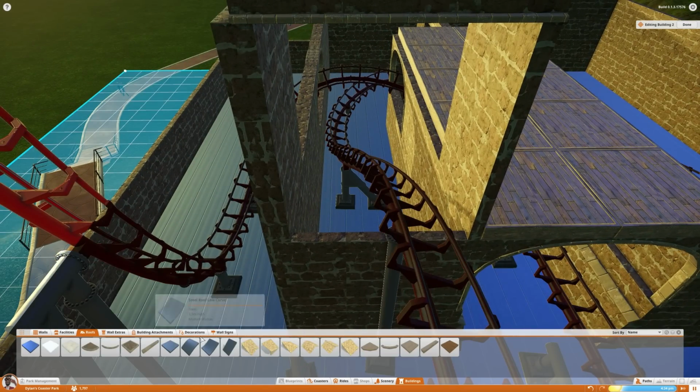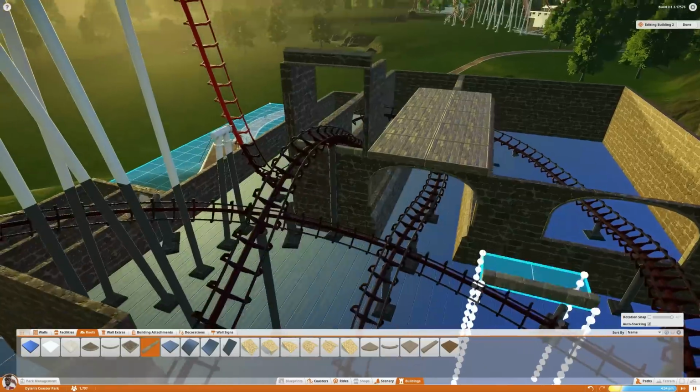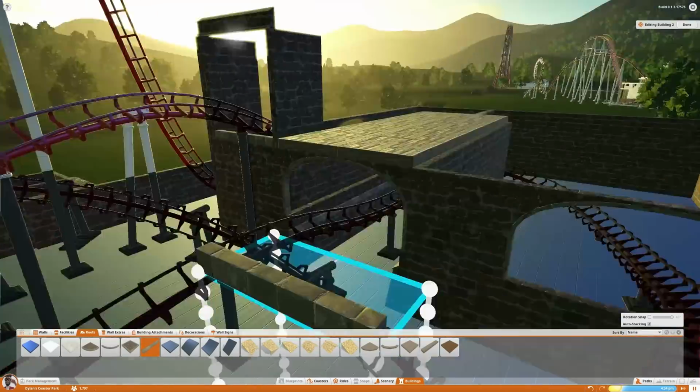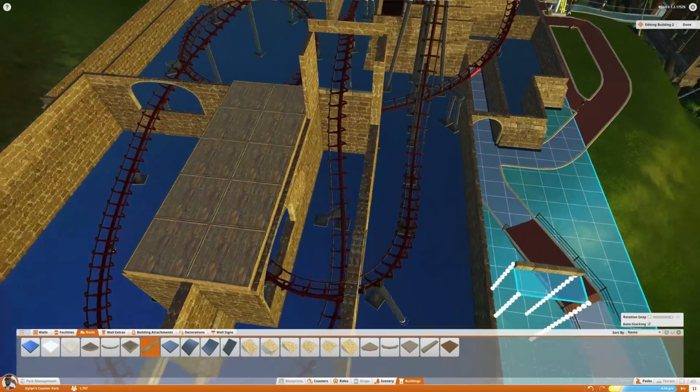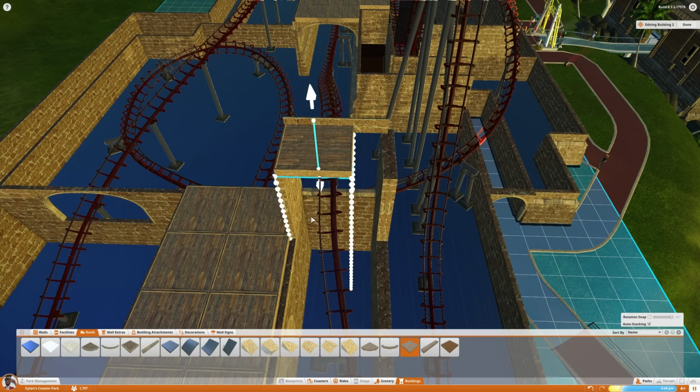Let me just get the little bit of roof trim there. Let me just chuck it in that space. And into that space. Okay, that looks kind of nice. I like that. I definitely like that. I want to get some roof pieces on there. We're going to go with a wood platform again.